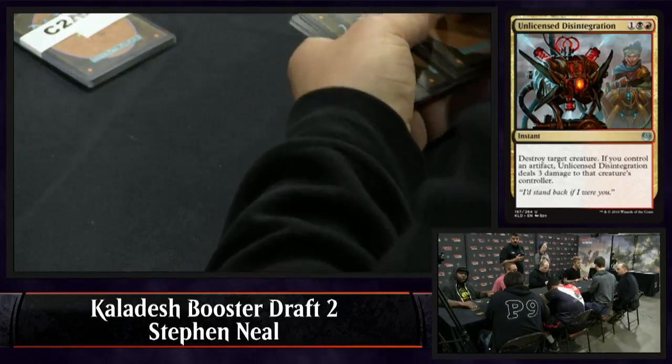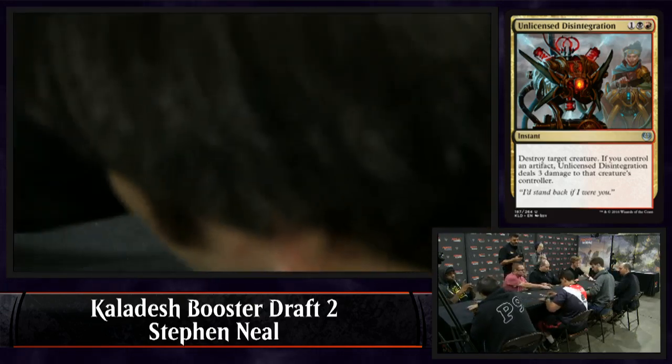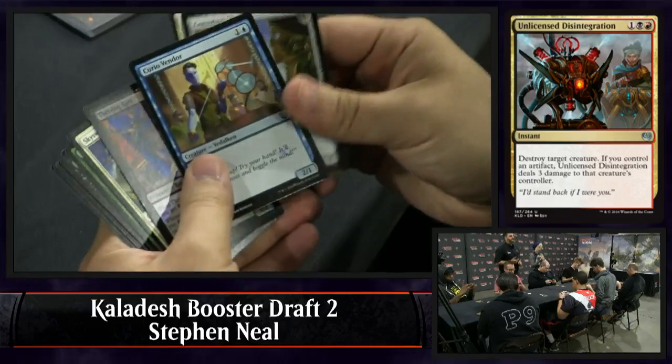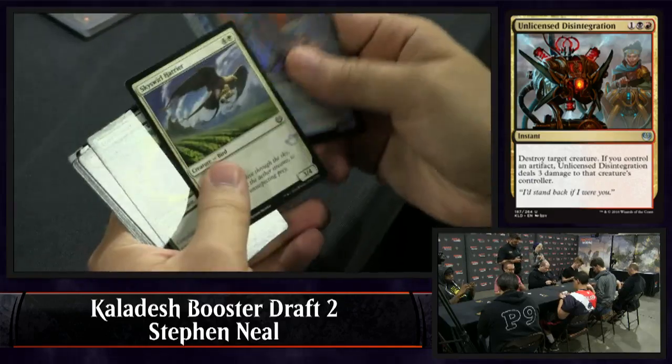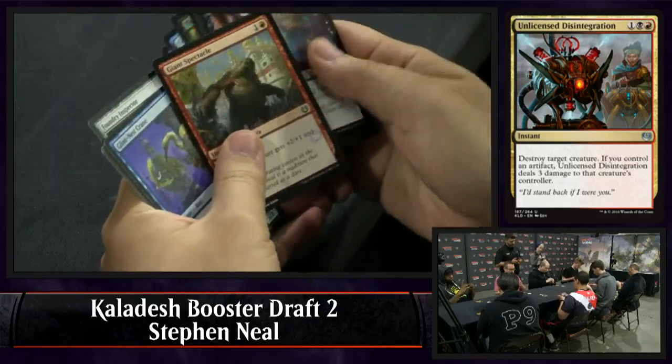I have to say, boring, but when you are drafting for top 8 here, draft 2 at GP Atlanta, just taking the more powerful card for your deck rather than the fun Metalwork Colossus is probably the way to go. Fair enough. And you can easily splash it.